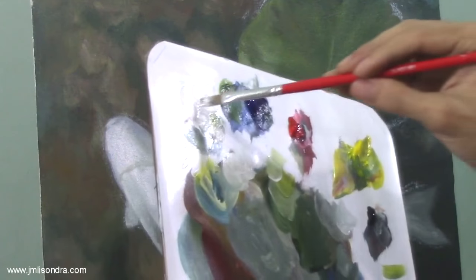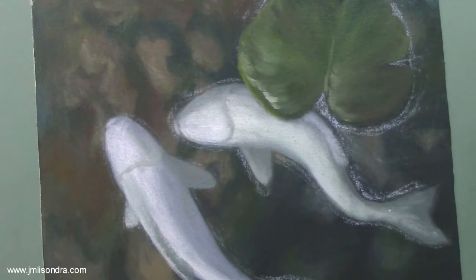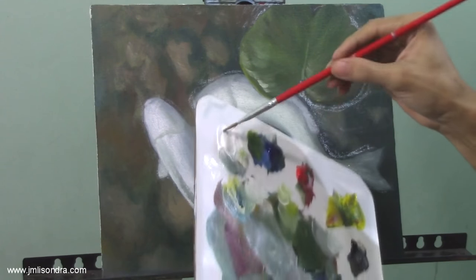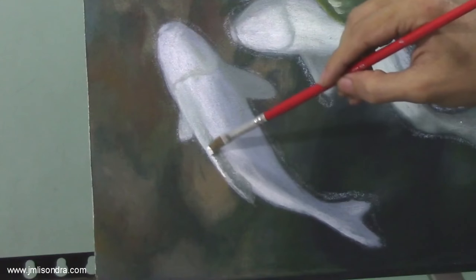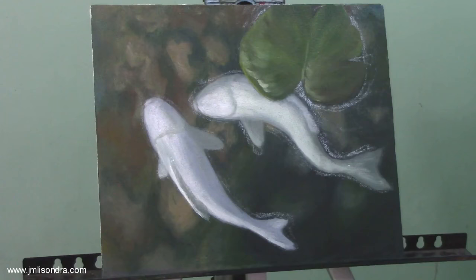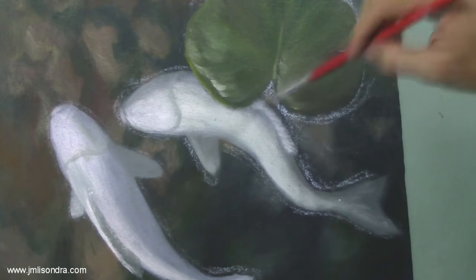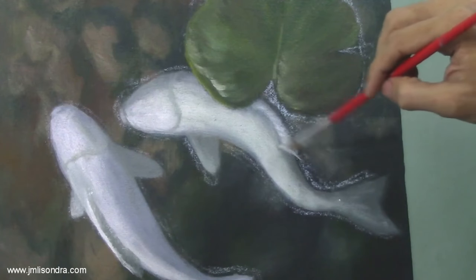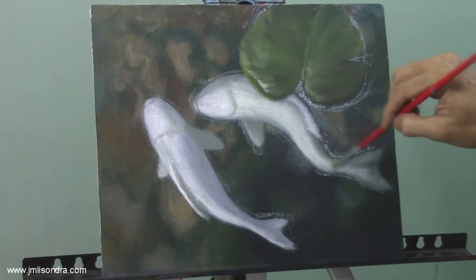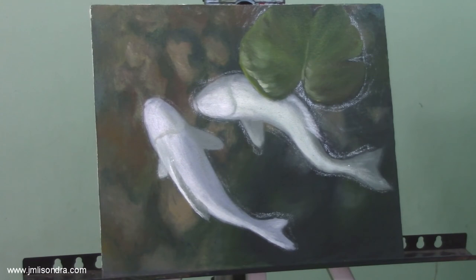Here. Yeah, I like that. Yeah. Okay. How about that? I think I'm gonna add more white here to emphasize. Yeah, and also here. Yeah, I'm gonna add more emphasis here, guys, on the tail. Yeah, I really like that.